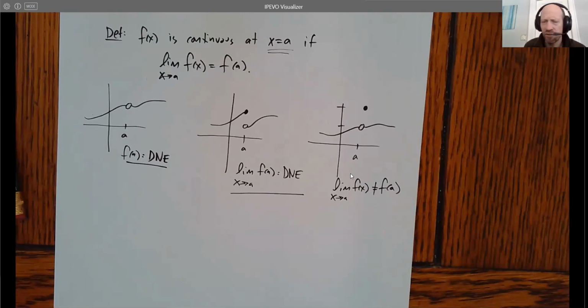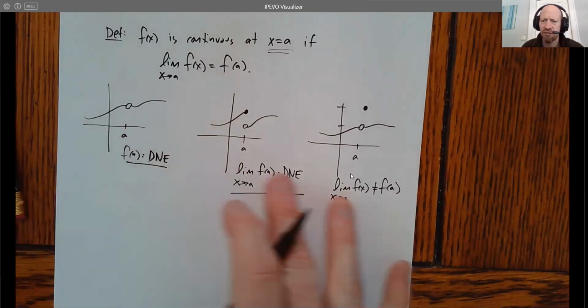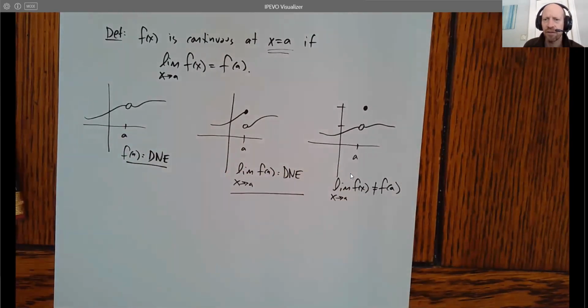So again, these are just specific examples of things that aren't continuous and how this definition would identify those, or tell us that it is not continuous at that point. There are other situations, and if we have time, we will talk about one of those unusual situations and see if that will help us understand continuity a little bit more.